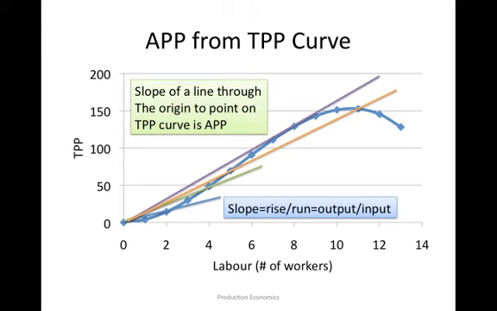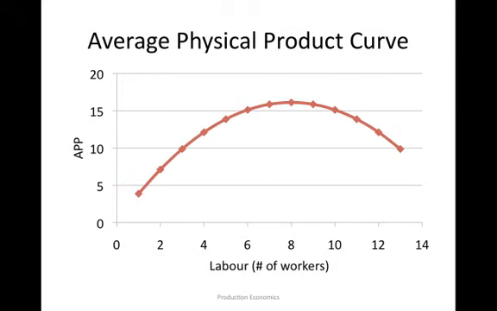So if I actually plot APP against the number of units of labor that I've used, I'm going to end up with a curve that looks like this, where each one of those dots on the curve represents the average physical product corresponding to the number of units of labor that I've used to produce that amount of output. We're going to go through an example of this in class, so don't worry if that doesn't seem entirely intuitively clear. I want to use the classroom to make sure that we capture some of the nuances on these issues.